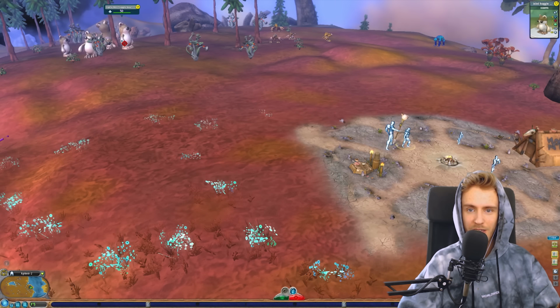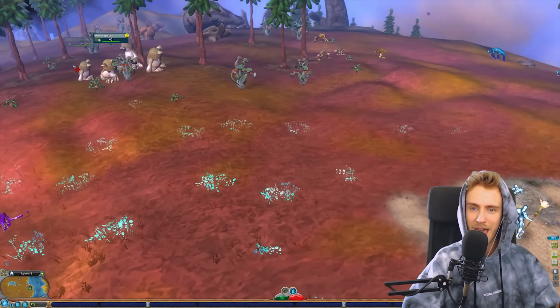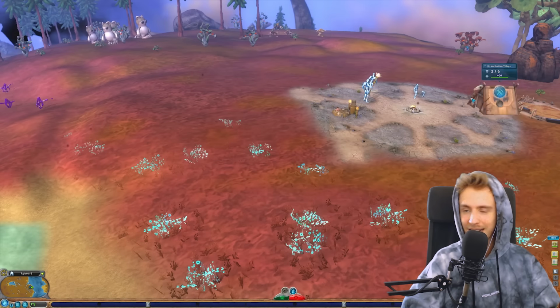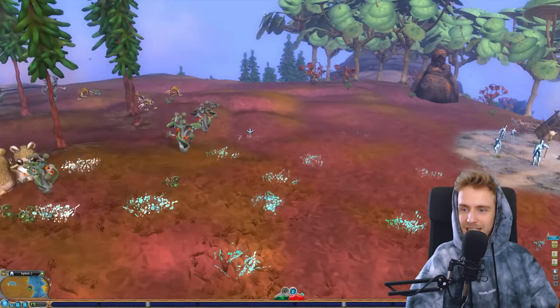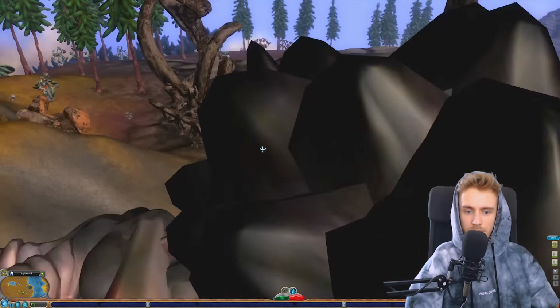Oh, these guys are very cute, but I don't want to attack them so close to my nest, because if we shoot one anti-matter missile close to our nest, it is gone. It's just gone. So let's actually hunt creatures that are a little bit farther away from our nest.